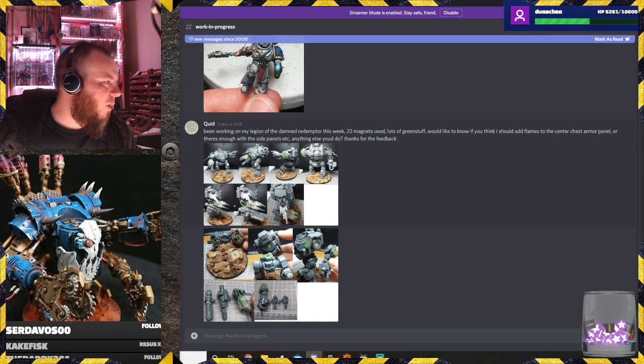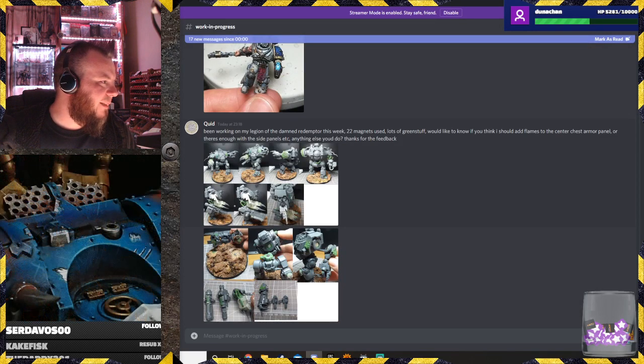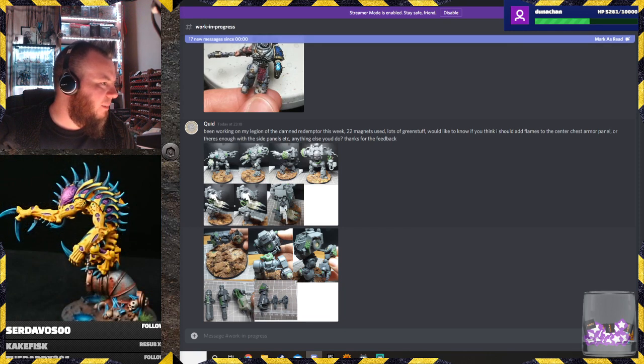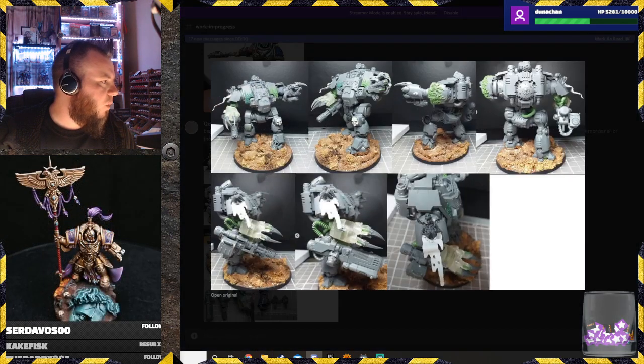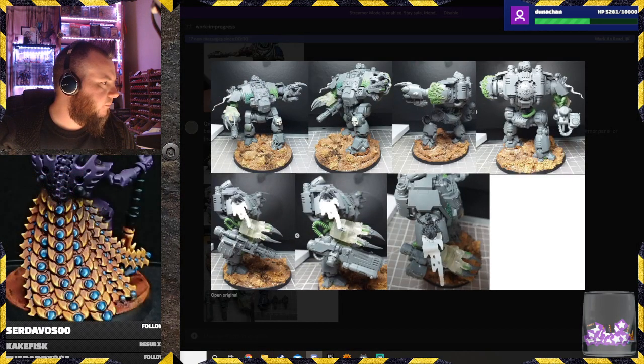Quid, been working on my Legion Dreadnought this week. 22 magnets used, lots of green stuff. Would like to know if you think I should add flames to the center chest armor panel, or is it enough with the side panels, etc.? Anything else you'd do? Thanks for the feedback. Always happy to give the feedback, dude.